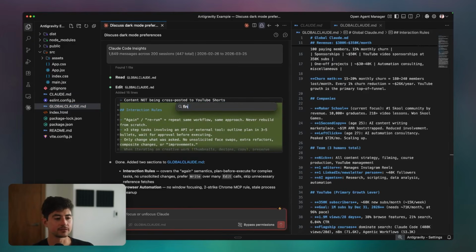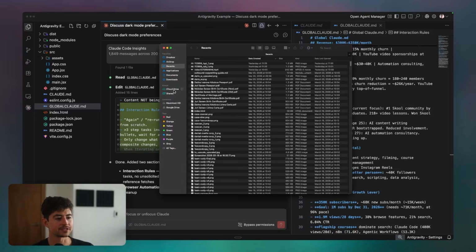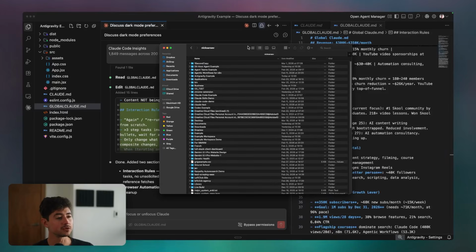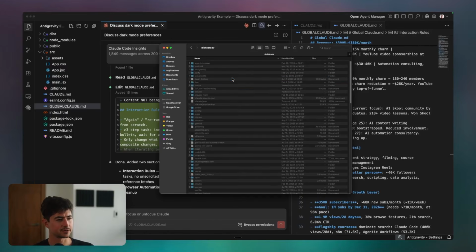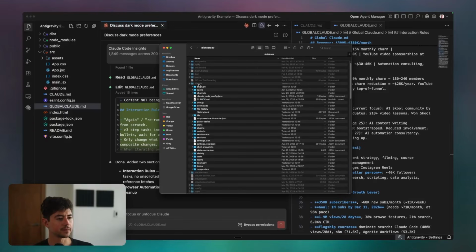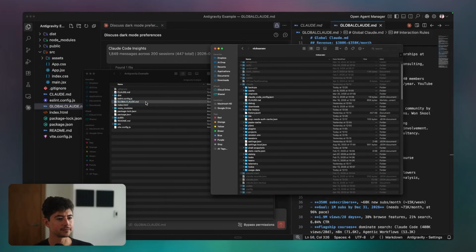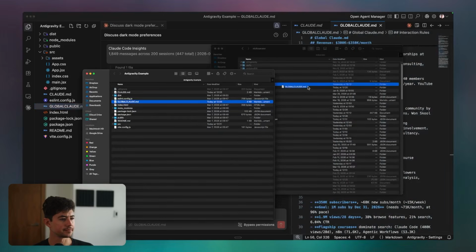I could also just go and find it in Finder. So I'm going to go to Finder on Mac. Basically, you can find your global Claude.md just by going to your Mac, in my case, Users, I'll go Nick Saraev. And then there's a hidden folder here, which you can't actually see right out of the gate. You should be able to go Shift Command, I think it's comma or period. There you go. Shift Command period. Once you're done with that, you can scroll all the way down to where it says Claude. And then over here, you'll see that there is a Claude.md that lives within that Claude folder. So what I can do now is I can just reveal this folder in my Finder, compare it to that folder in my Finder. Then I can actually just go drag and drop this in.